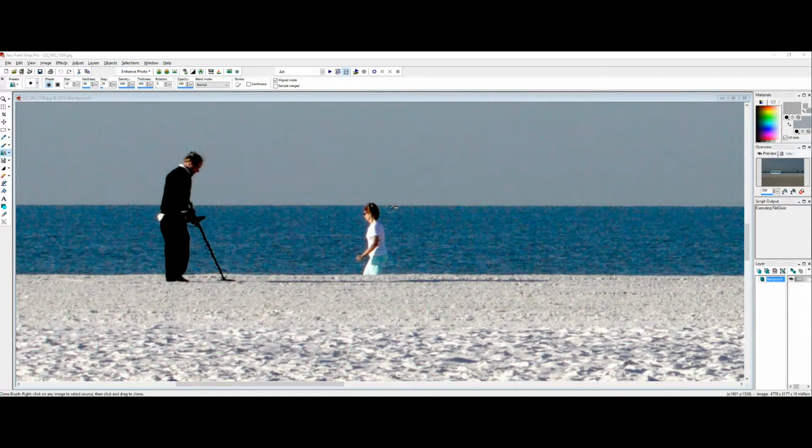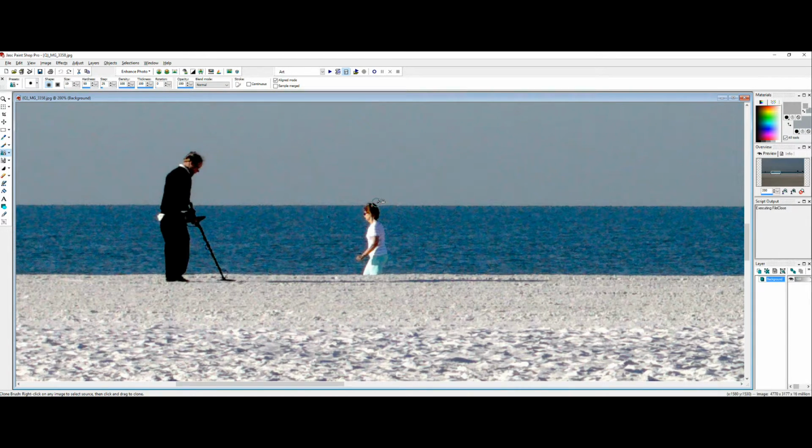Okay, let's take an example of something that a clone tool can do that Vanish was not designed for. Remember that Vanish is for removing objects, and a clone tool can actually be used to do just that, clone. So if I wanted another copy of this lady walking on the beach here, I can click that as the source point and move over here and make another copy of her walking on the beach. So the clone tool can do that, and the vanish tool is primarily for removing subjects.